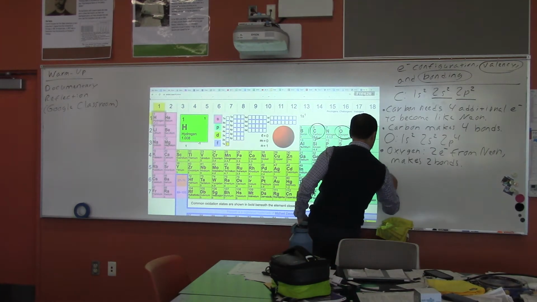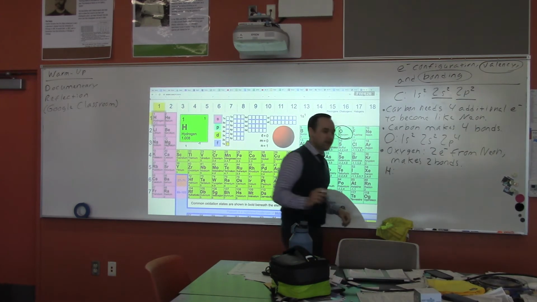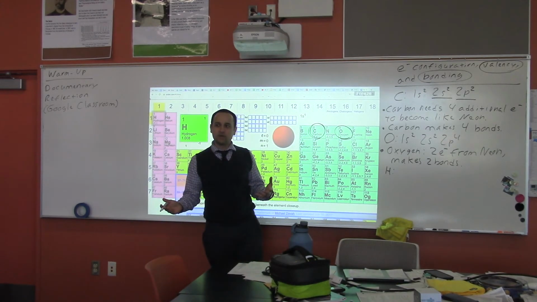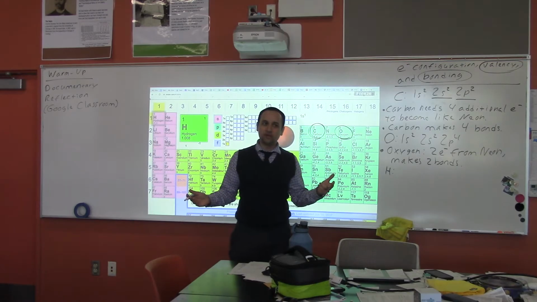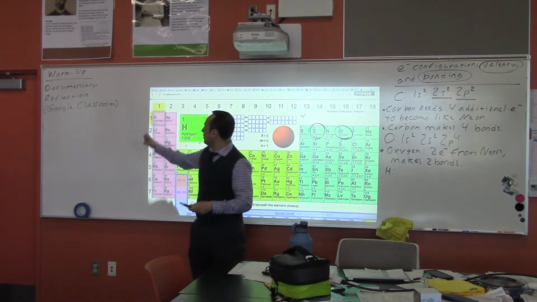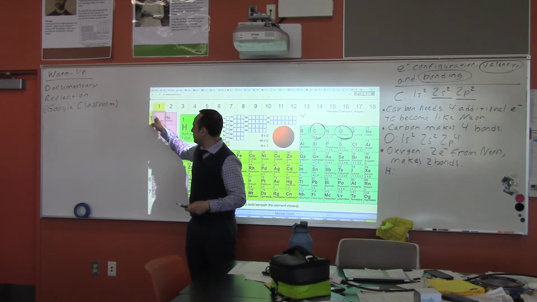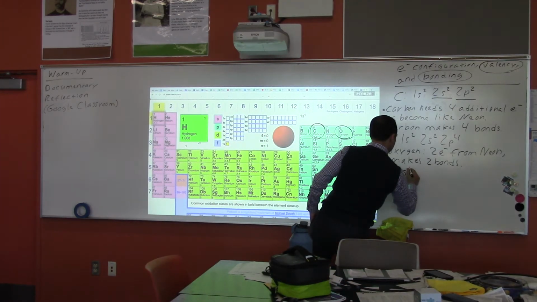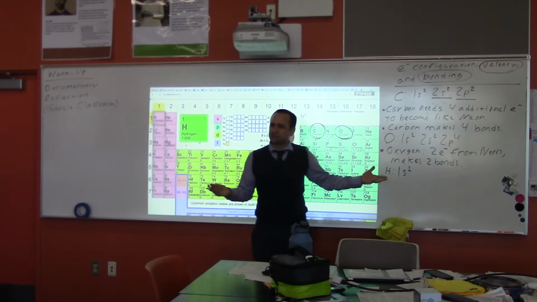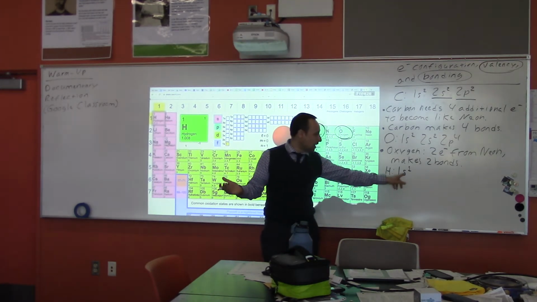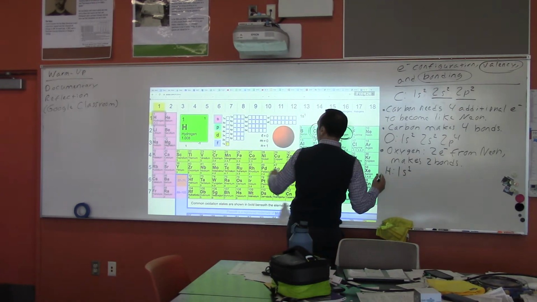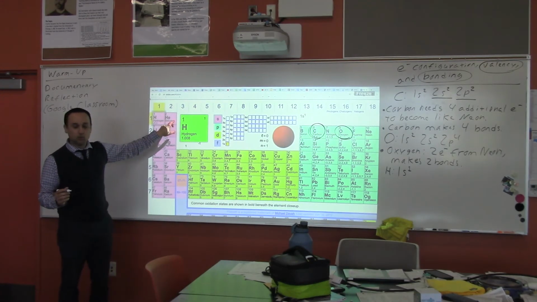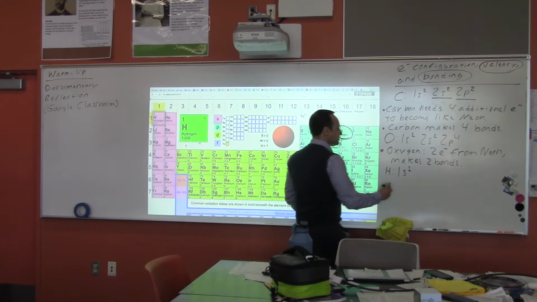We already did this earlier. Hydrogen. Electron configuration for hydrogen is? On the count of 3. 1, 2, 3. 1s1. Right? So hydrogen's 1s1. Okay? How many outer shell electrons does hydrogen have? 1. Right? Very good. Okay? And then how many electrons does it need to gain to become like helium? 1.